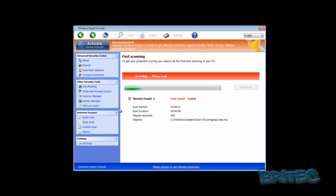Now this actually runs in safe mode with networking. But you can get into safe mode with command prompt and this won't run, but obviously you won't be able to download any files, okay? So you need to make sure that you've used another computer to download those files to run them if you wish. But I'll show you a way to get around it if you haven't got another computer, and you can edit the registry to remove this.